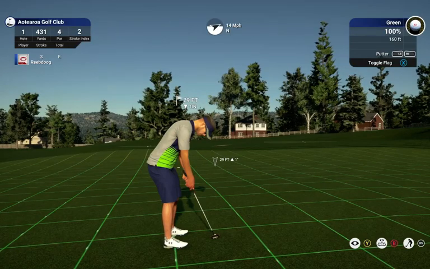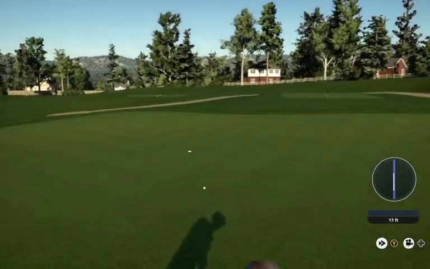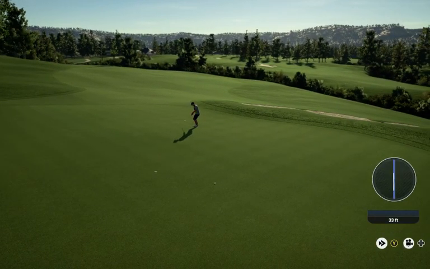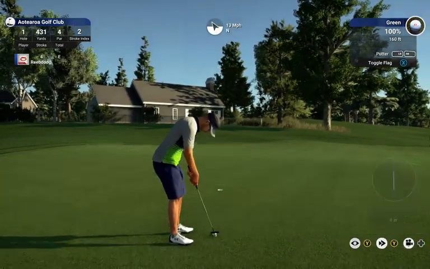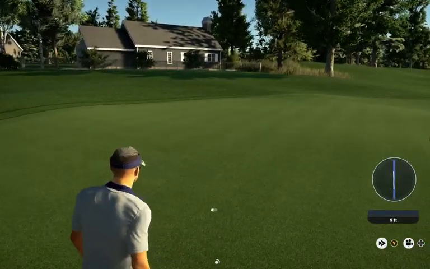160. Well, that was poorly done. But I left myself a nice little uphiller, right? Oh, sure. Slider left to right. Let's do that. Seems reasonable. So 160 is slightly slower than anticipated.